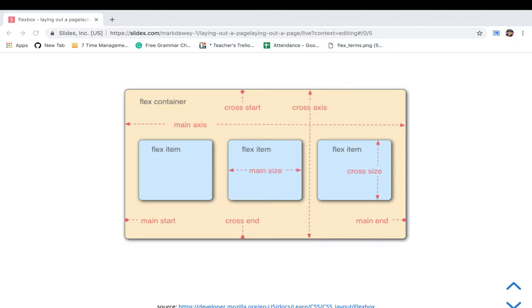So that's the flex container. It flexes and controls the layout of the flex items along the flex axis. So the flex axis goes from the start to the end. By default, it's left to right. But you can change it to be up to down, down to up, or right to left. You can change that. That's why it's not just called the x-axis, because sometimes we want to do a flex direction column instead of row. And the y-axis, the other axis, that's the cross-axis.